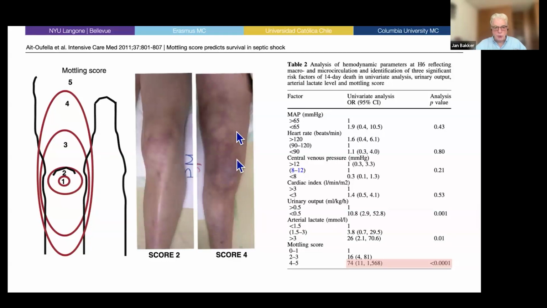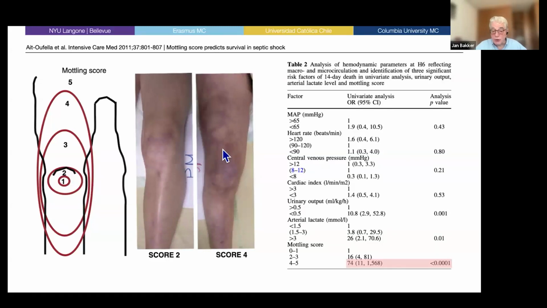But when you see a patient with something like this and the whole leg is blue, we know we are in trouble and the patient is in trouble. And as you can see, the odds ratio for mortality is 74. So only a kneecap or nothing is 1. And so the whole leg compared to this patient is a 74 times higher chance of dying. And so, yeah, that's a definite emergency.